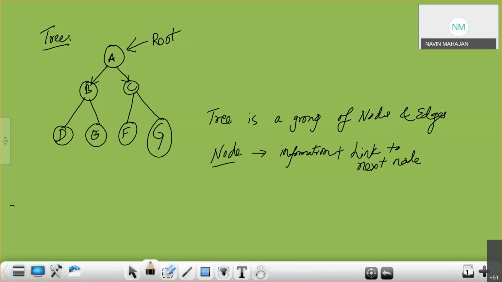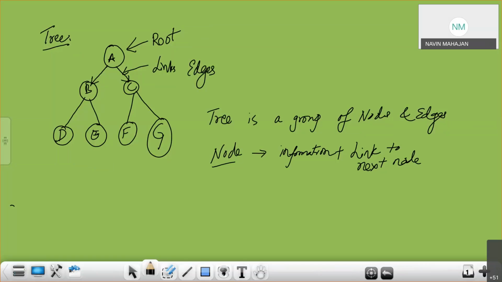In traversals like pre-order and post-order, we first traverse to D, then E and so on, but normally the relation is from A to B. And what are edges? The links which connect nodes are called edges.